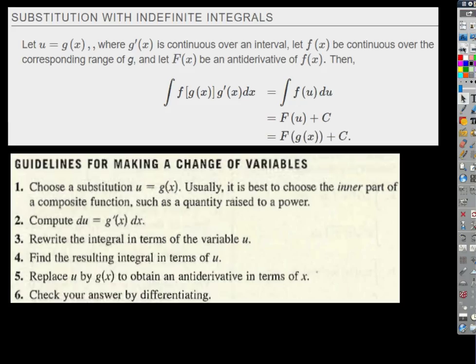So if you've got the integral of f of g of x times the derivative of what's inside, g prime of x dx, then that's ultimately going to equal the antiderivative of f of g of x. But it's much easier to look at and think of if you instead think of that interior function g of x as being u. Now you have to be careful when you say this, but then we've got the antiderivative of f of u du equals capital F, right? That's the antiderivative, F of u plus c. Then you just reverse the substitution and plug in g of x.